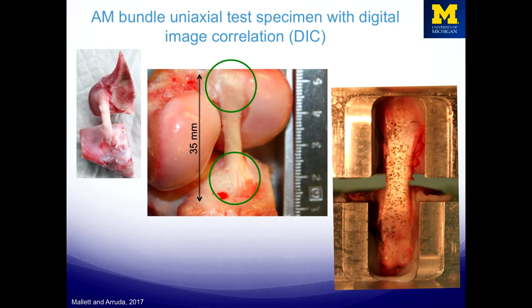And so the idea is to put a speckle pattern on the tissue. You need a random speckle. It's actually more dense than this, but this is deliberate to show you there are dark dots on a light surface. And as you do an experiment, that whole deformation field of the surface is captured with the cameras. And you convert that into displacement fields and then strain fields, okay?